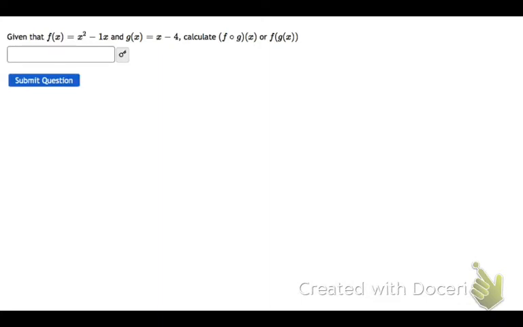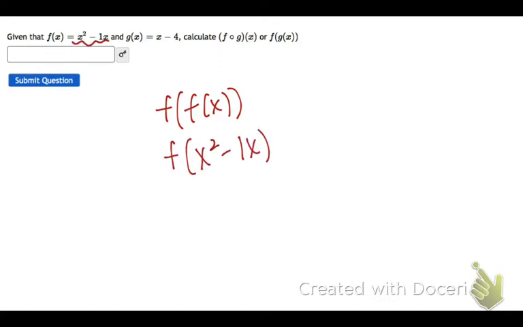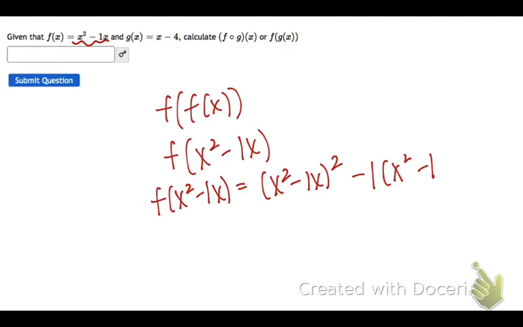Let's see, what else did I put on here? Oh, and I guess that's it. Okay. If you do have one like f of f of x, that means that I'm going to take the f of x function and plug it back into itself. So here's our f function. This would be f of x squared minus 1x. So that means I'm plugging that in. So f of x squared minus 1x is the same as x squared minus 1x squared minus 1 times x squared minus 1x. Okay, and then you would just simplify that down. Okay, you'd write this out twice. And then you just keep going with that.